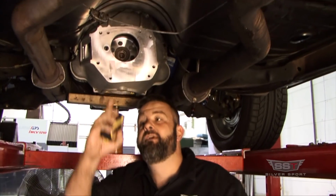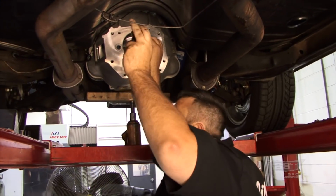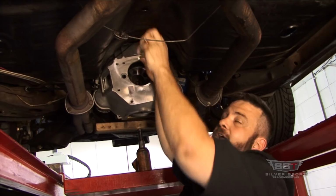As measured earlier, we know the shifter position's about 17 inches behind the bell. So what I've done at this point is I've basically taken my trusty tape measure here and simply measured from the back of the bell to 17 inches back here on the tunnel, okay? And I've marked a little X spot.